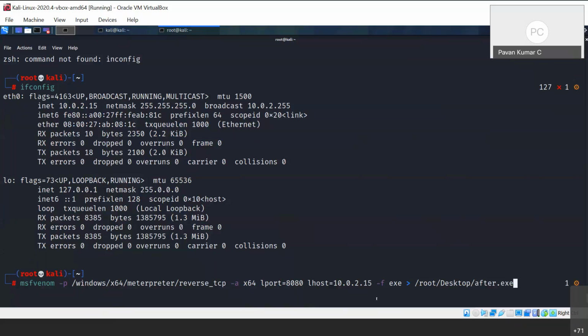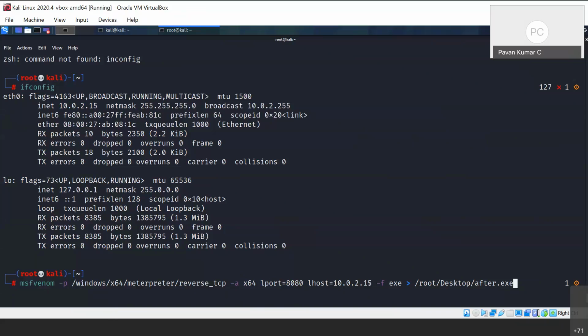What I'm trying to do over here is use MSF Venom as a tool to create a payload on a Windows machine which has a 64-bit OS. I'm establishing a payload of the type reverse TCP to communicate remotely with the machine on which I'm going to deploy this, and the architecture is 64-bit, and this local port I'm setting to 8080, and the local host I'm setting to 10.0.2.15.